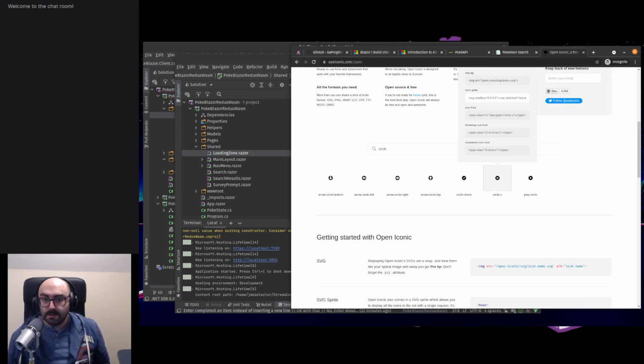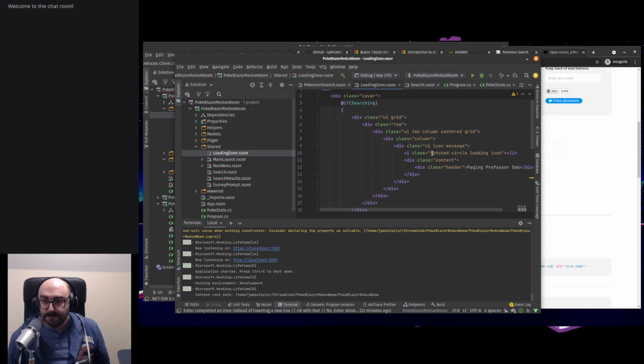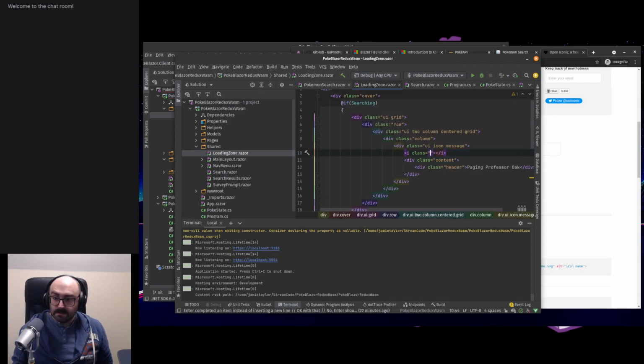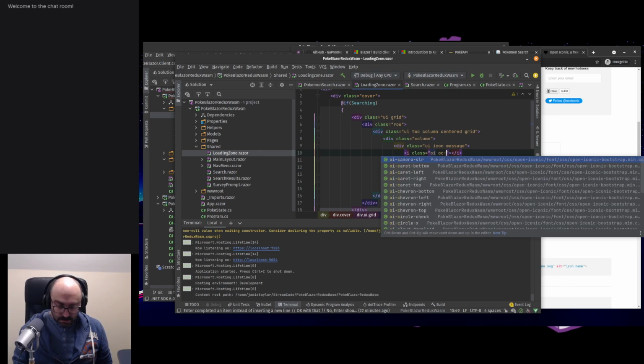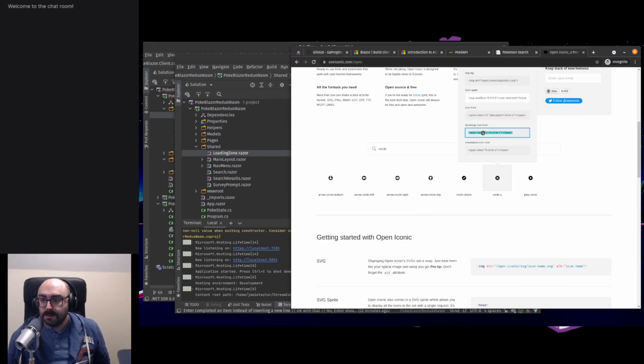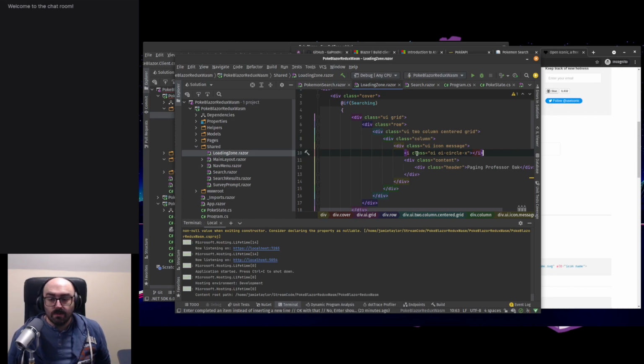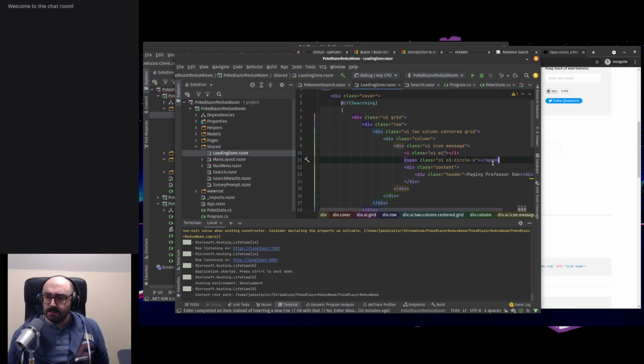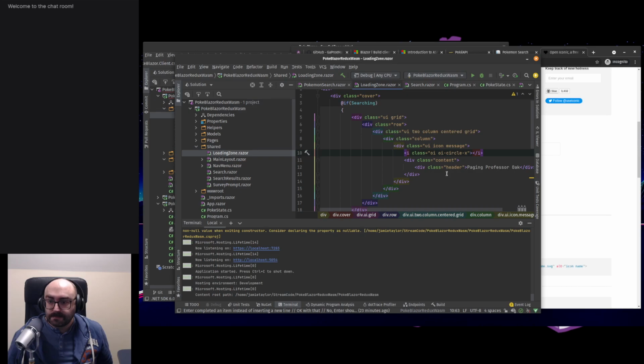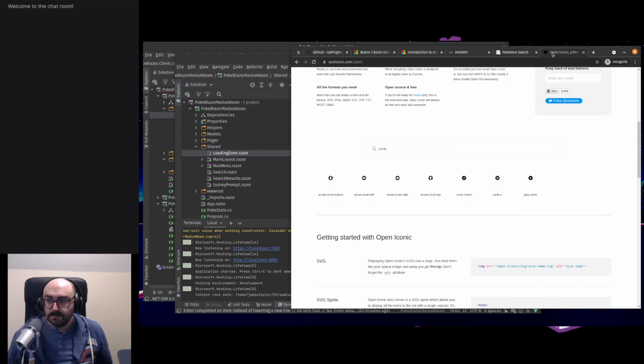Circle X. Okay, right. OI. Oh my goodness. Why don't I just copy it? Let's do that. I don't want it as a span. Right. So what I want is I want that circle X in this. Did it always have an I on the end? Yes, it did. Okay. Go with it.